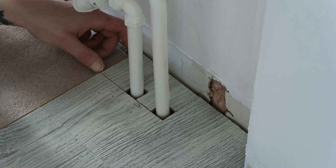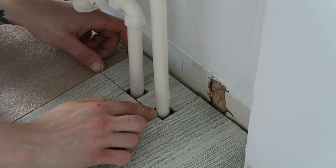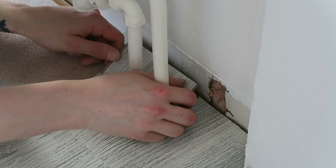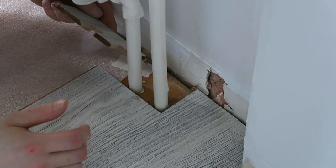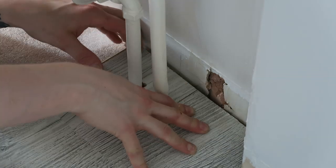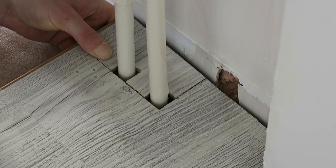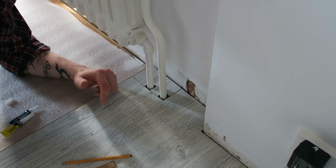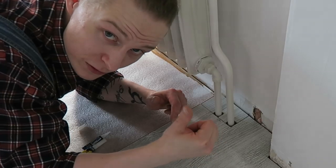What I can do after the floor is done is go in with some silicone filler and just fill around here, and it will look great. Right now, I am just going to set it with some super glue. Again, these things are never going to be completely perfect. So this is good enough, okay?